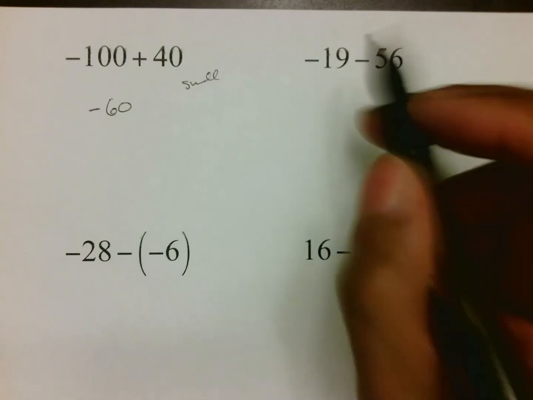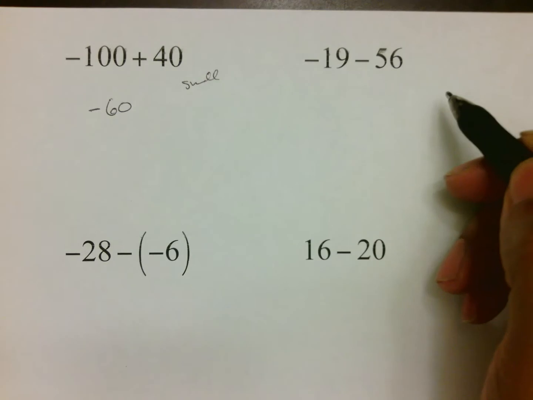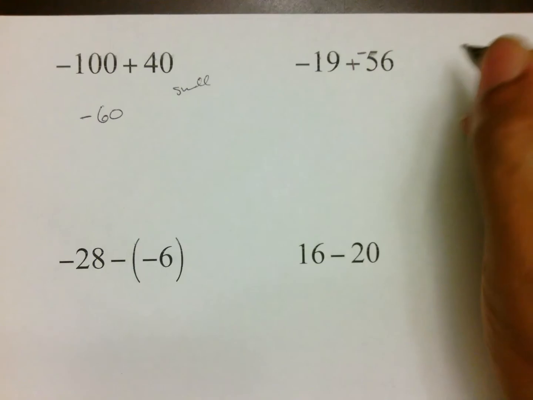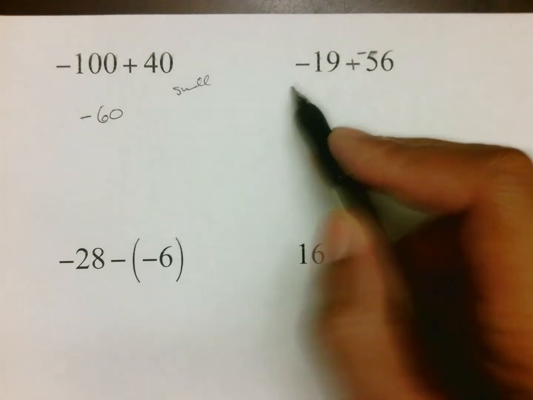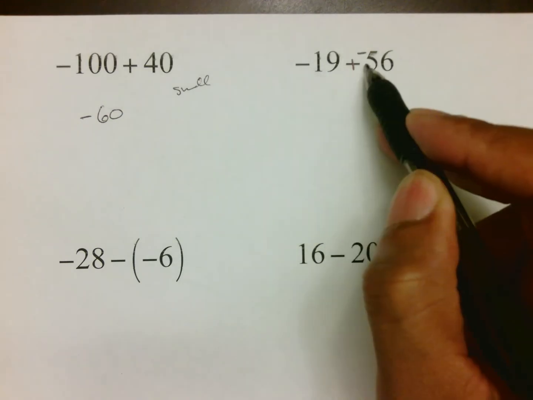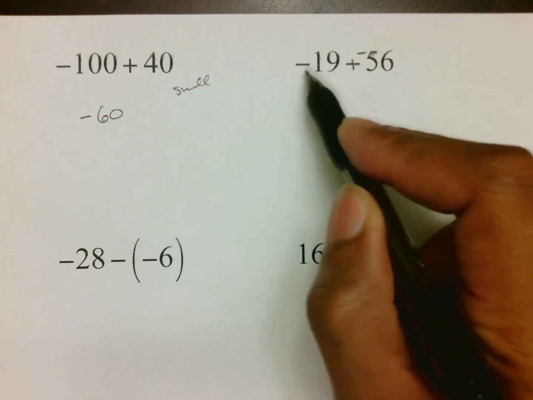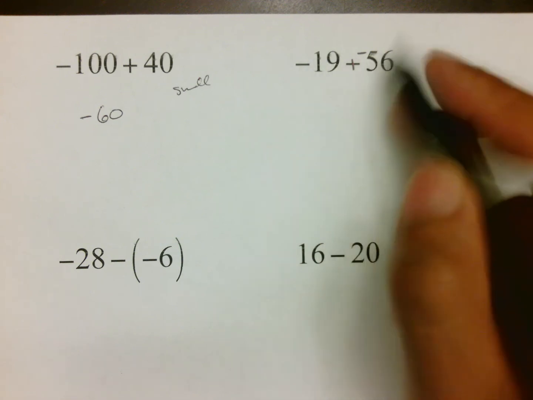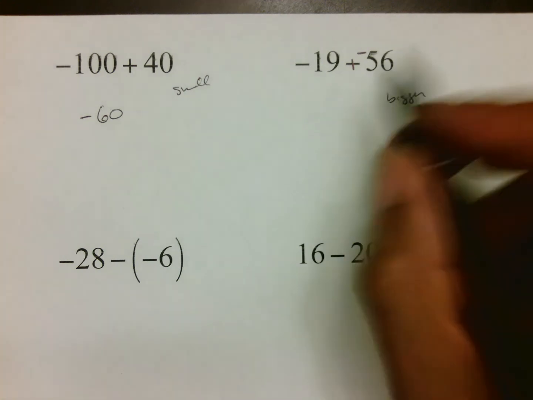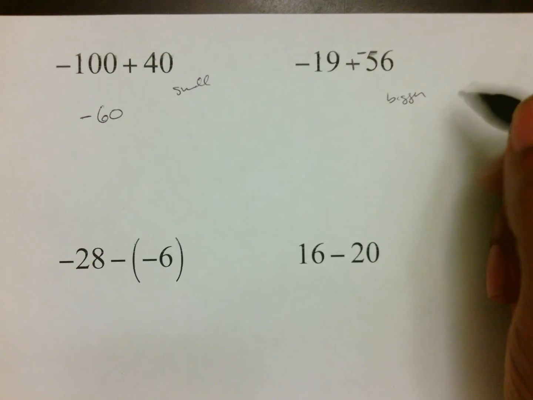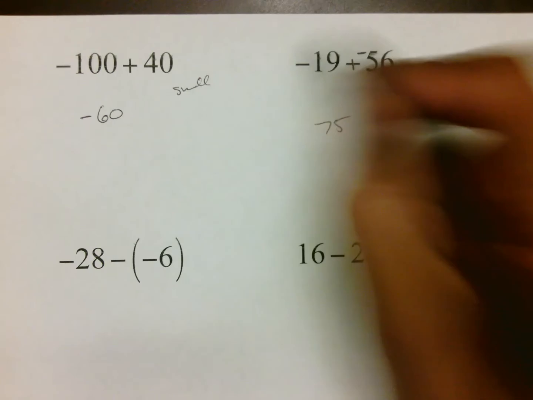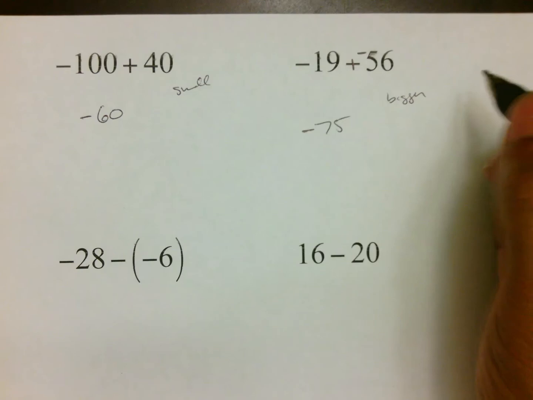All right? If you saw negative 19 minus 56, again, first, in order to think through this, I'm going to do plus the opposite. So I have 19 negatives and 56 negatives. If I have these two on the table together, the question is, is this group going to get bigger or smaller? And because the signs are the same, they're going to get bigger, which means all I'm going to do is add them up. 19 plus 56, I believe, is 75. But again, all of these are negatives on the table, which means it should be a negative 75.